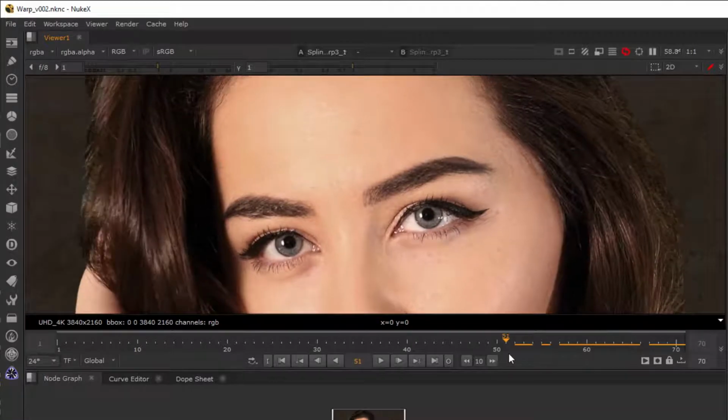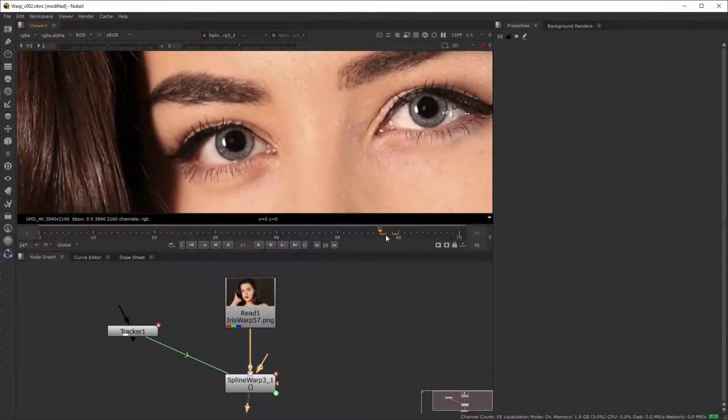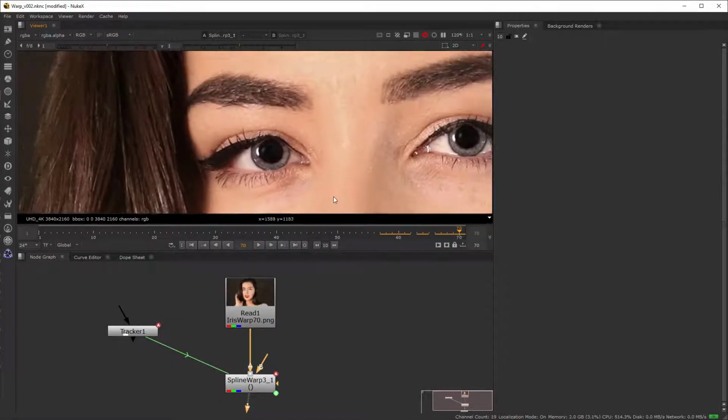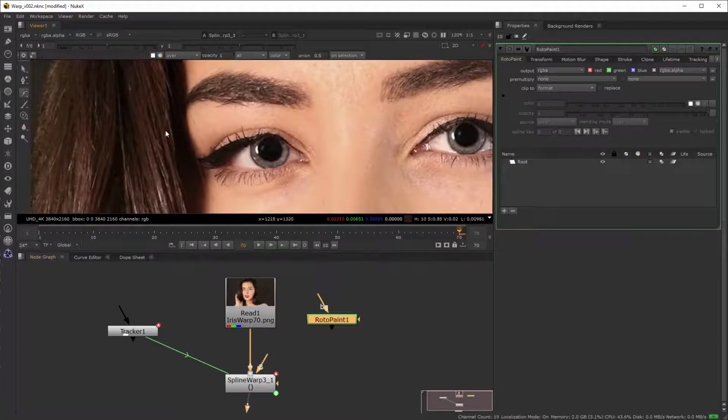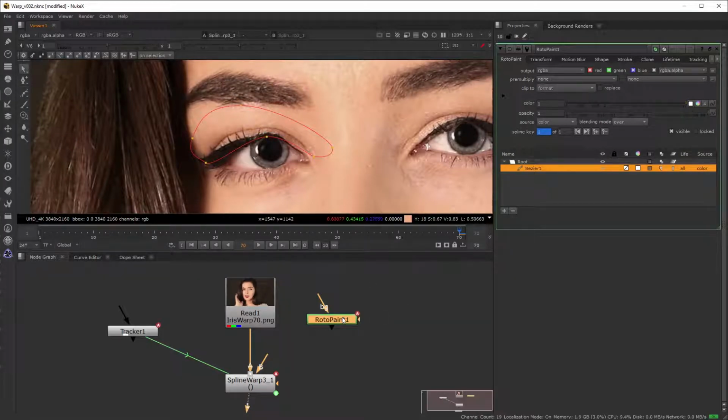Okay, time to fix the lids. Back in my reference frame, frame 70, I'll create a simple shape for the lid that comes in just over the iris. Then I'll add a blur node to soften up the border.